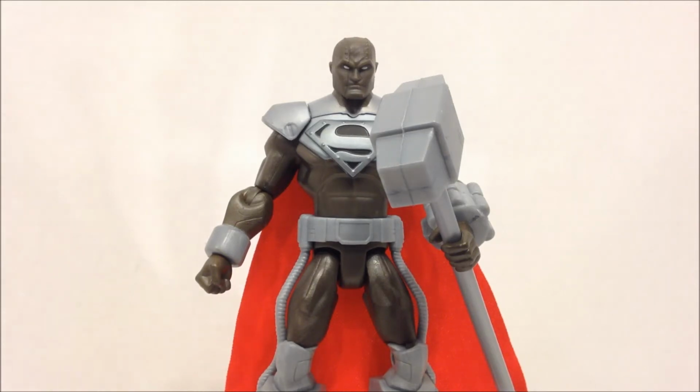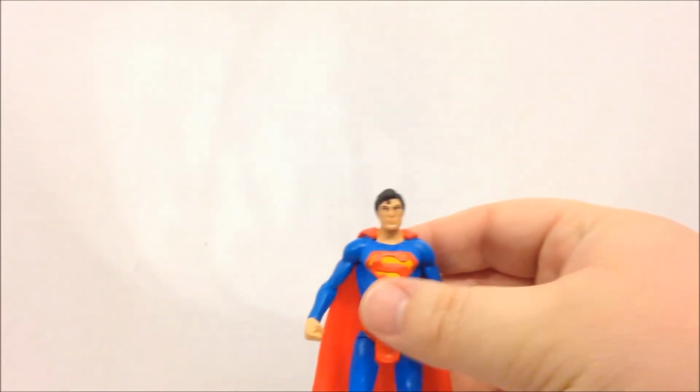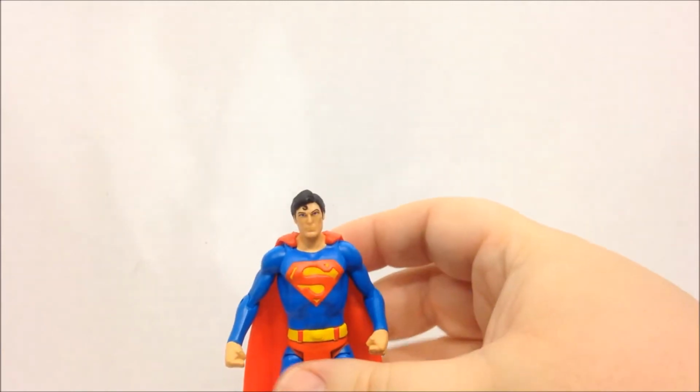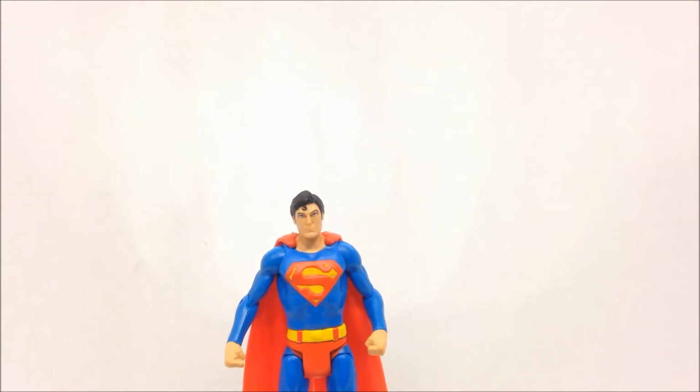Our second honorable mention is also a Mattel figure, the Christopher Reeve Superman Multiverse figure. Now, this I think is one of the figures that people loved or hated, or I guess it would span all three: love, indifference, or hate. Not the best made figure, not the prettiest figure, and definitely some of its size proportions, such as the S, definitely aren't movie accurate, let's say. He's getting an honorable mention because it is a Christopher Reeve figure. And anything based on that man is going to get an honorable mention.